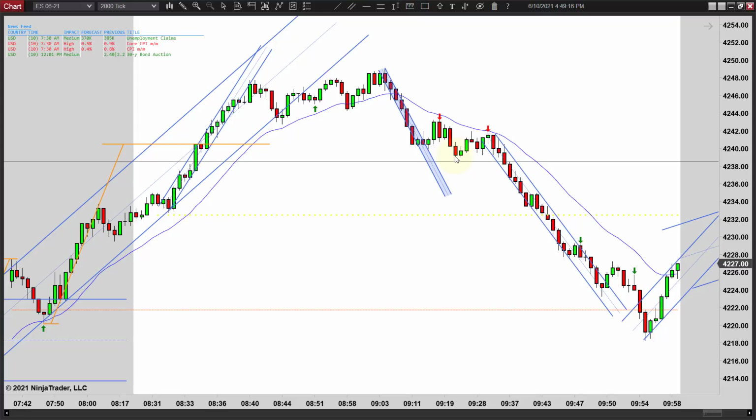But even for the more conservative traders, a few minutes later, you get a second entry short right here. Now again, that signal bar doesn't qualify for a short. It's too bullish. But if you notice, this is a new swing high. It's higher than that one. And you get a first entry, second entry. So what they did, once again, they trapped those shorts. They were having a hard time taking this lower, and so they trapped the longs, and they sell it off.